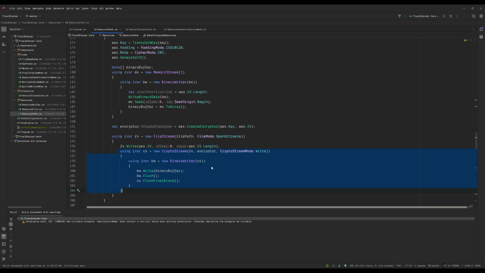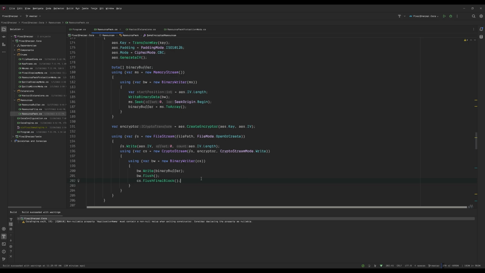Now, you'll notice that I have this deprecated start position thing here that is not actually being used. Initially, I had a bug in my code in that I was trying to account for the offset caused by writing our initialization vector to the start of the file. Because this is adding 16 bytes to the location, I thought that we would need to increment the start positions of our offsets by 16 bytes. So if the unencrypted version stored something at location 370, the actual position in the file would be 386 because we have our initialization vector.